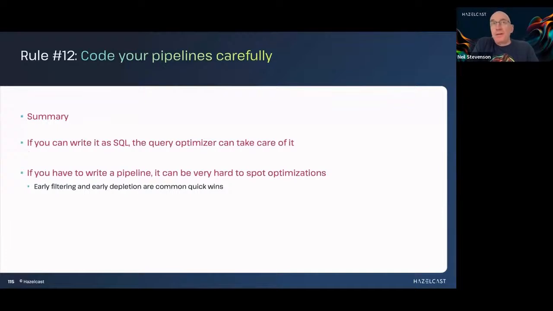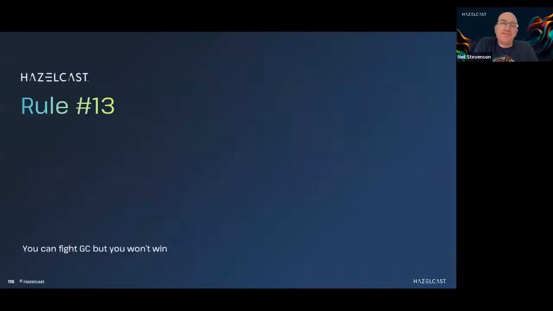If we went back, I don't know how long you looked at that pipeline, and if you spotted it before I highlighted the two wrong lines, maybe you did, maybe you didn't. I can tell you for sure that you wouldn't spot them all the time, and that's the thing. It can be difficult to spot those optimizations.